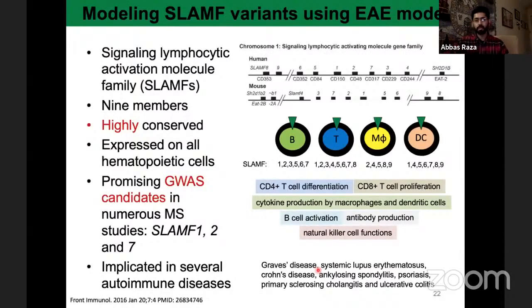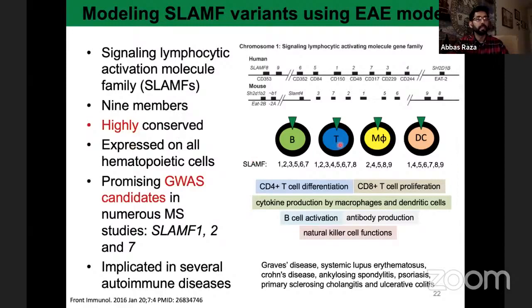So now coming to the focus of my research, we wanted to test a bunch of these genes called the SLAMs, which is short for signaling lymphocytic activation molecule family, or SLAMF. If you look at the location of these genes, these are a family of 9 genes, which are shown here from 1 to 9. And they're highly conserved between human and mouse. So this is chromosome 1, and they're both found on chromosome 1 in these two genomes. It's highly conserved, which suggests it has an important contribution, and that's why it has been kept intact in these two genomes.